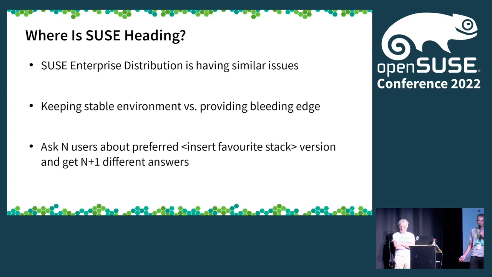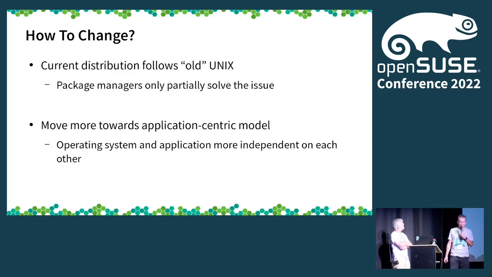But if you are running any workload, a server one, which you don't want to update regularly, you just want it to be running, and an update of the Ruby stack could be disruptive and break your workload. So I'm pretty sure that you would not agree on a single version to use over a long time. So we obviously need to change something.